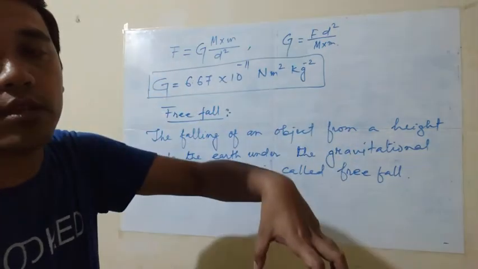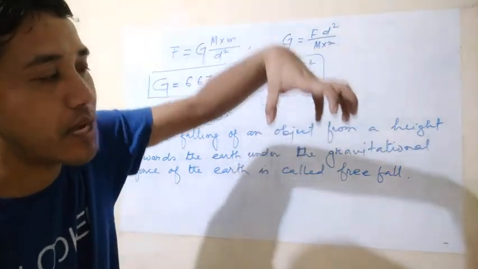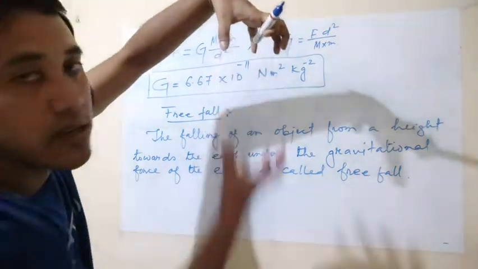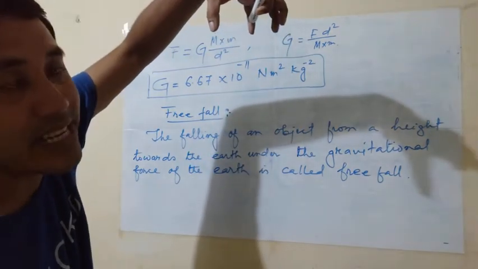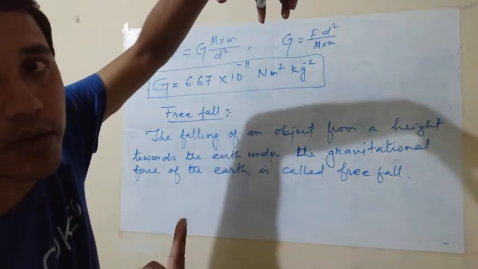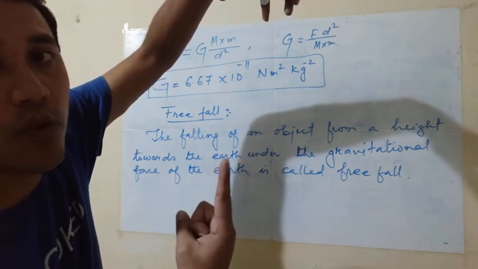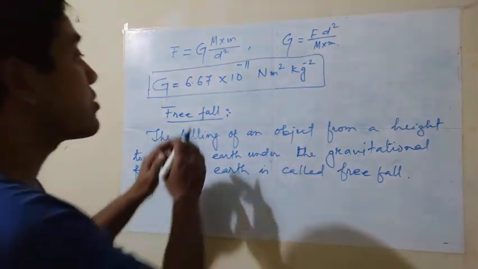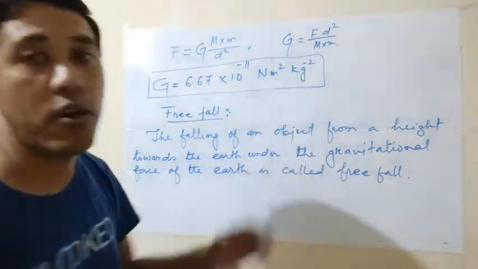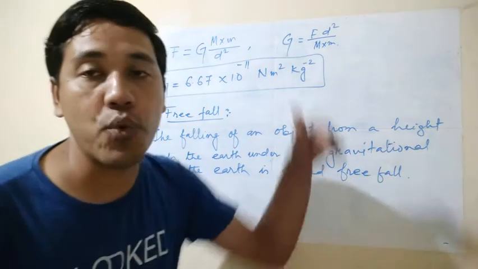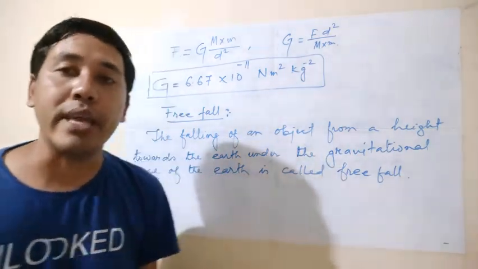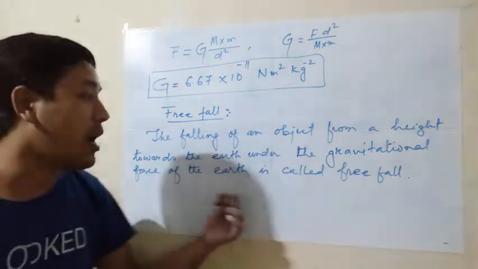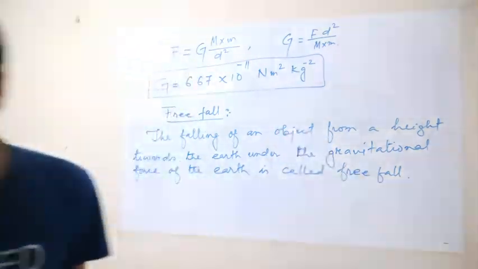When the apple is fully ripe, it falls down without any external force. Why does it fall towards the earth without any external force? It falls from the height due to the attractive force produced by the earth. If the earth did not produce attractive force, the apple would not fall towards the earth. That is why the free falling of an object from a height towards the center of the earth, without any external force but under the gravitational force of the earth, is called free fall. Please copy down.